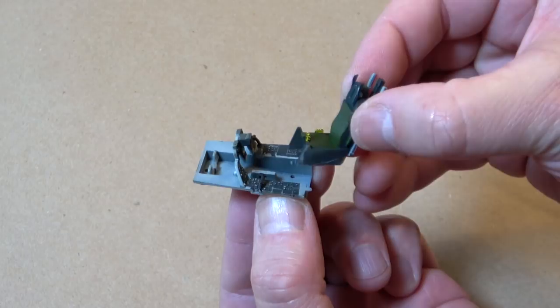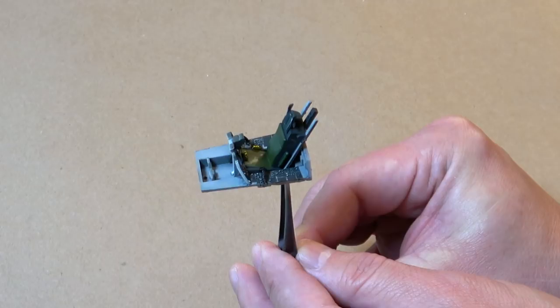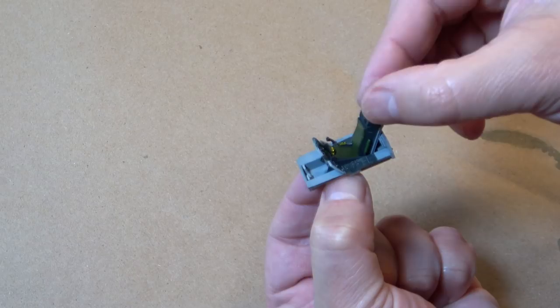We affixed our forward control panels and ejection seats. Even though they were added evenly as expected to the cockpit tub, there is a bit of a problem once the fuselage upper and lower halves are being joined. The seats must be tilted slightly forward while the upfront controls need to be tilted aft in order to fit properly under their respective glare shield.